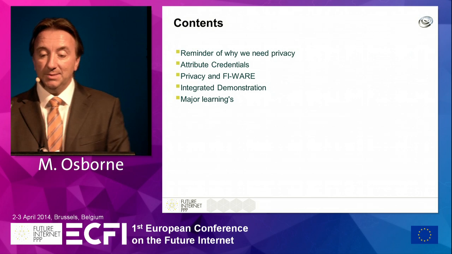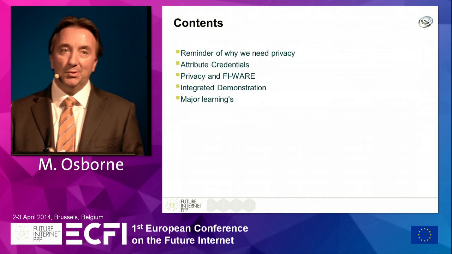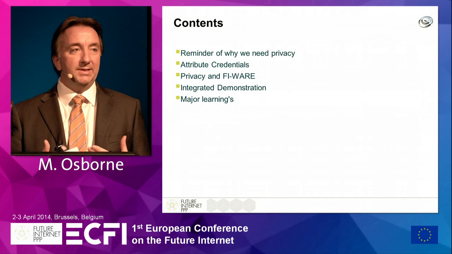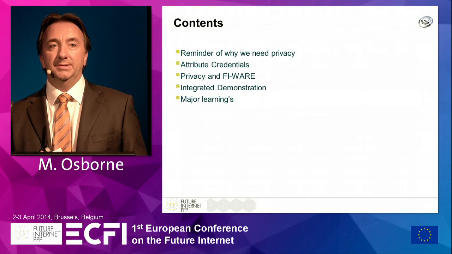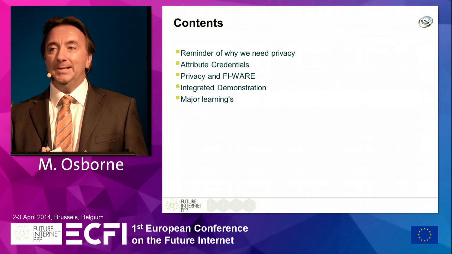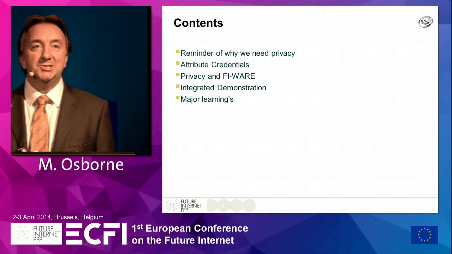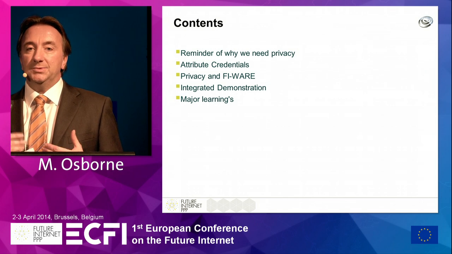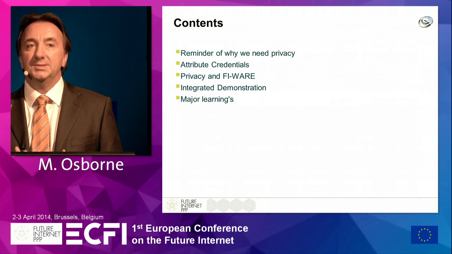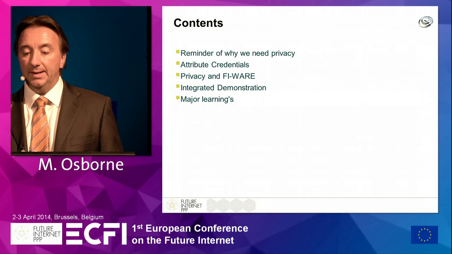So, I'm going to jump straight into this with a short reminder of why we need privacy, why it's important. I want to get across that in privacy, there are two parts to the discussion. There is a policy part and there is a technology part. And I really want to emphasize that unless we have the appropriate technologies to be able to choose who gets access to what data, then it's a very difficult policy discussion. But it's the technology part that we've been looking at in FI-ware.